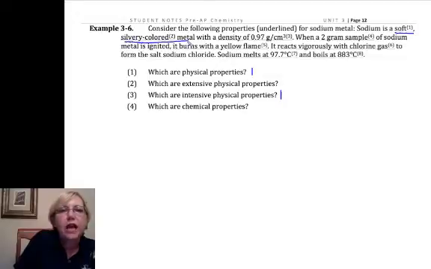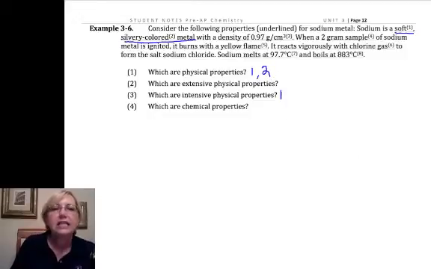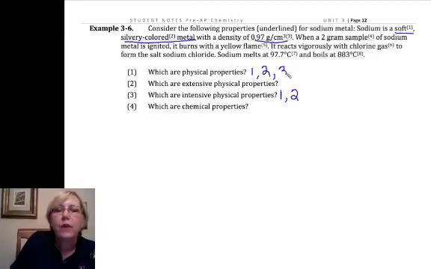It is a silvery colored metal, as are most metals, frankly. Color is, do you see that number 2 by it? That's how I'm numbering that. Silvery colored metal, it's a physical property, and it happens to be an intensive physical property. Density, I can measure the density without destroying the sodium. It would still be sodium when I was done. So that is a physical property, and we already discussed that sample size and density are constant. Density is constant with sample size, is what I'm trying to say.